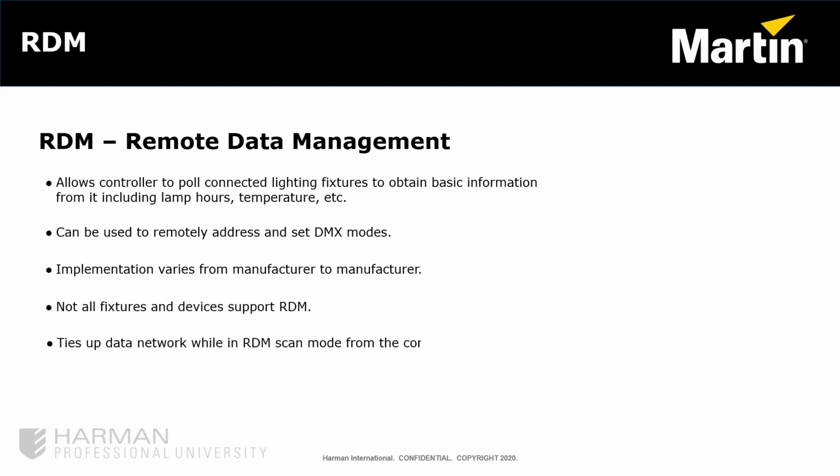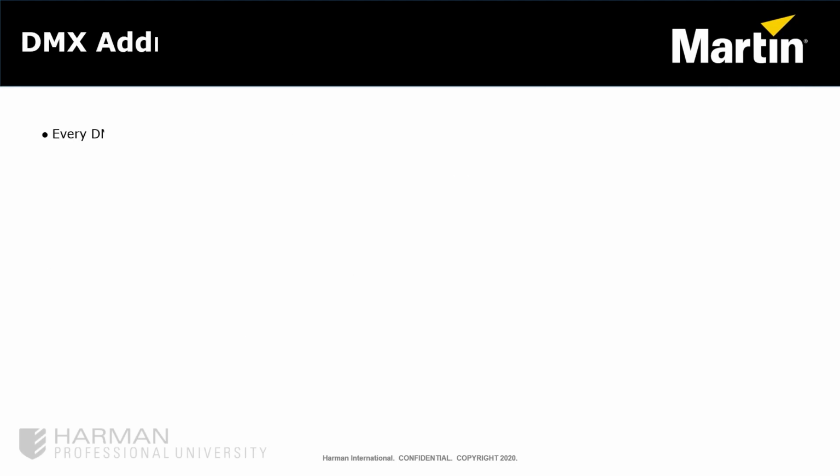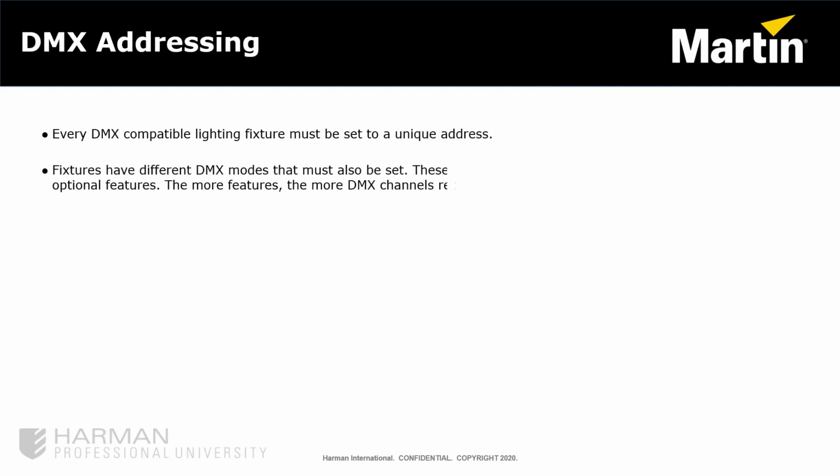RDM traffic could be blocked by devices that don't support it, so cases like this could cause data network issues, as it tries to get that data in between the DMX packets. This could be problematic during a show, so always ensure that all products on the network support RDM if it is used. If a fixture is set to the same address as another, it will behave in exactly the same manner as the other fixture. At times, this is what is desired, but if individual control is desired, the addresses should be different.